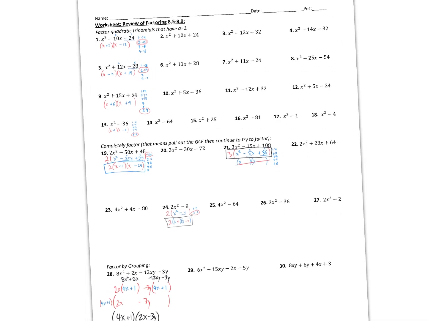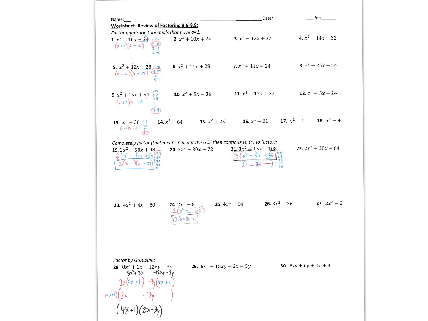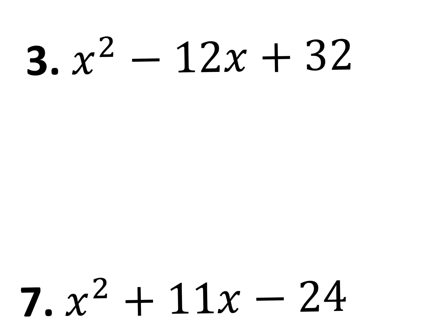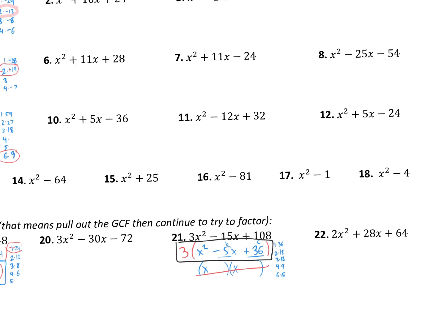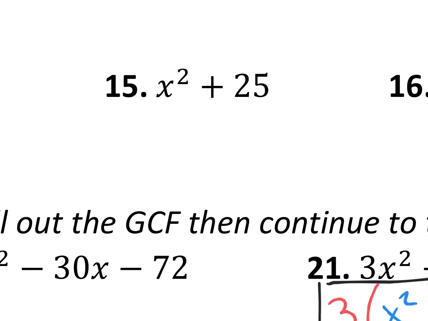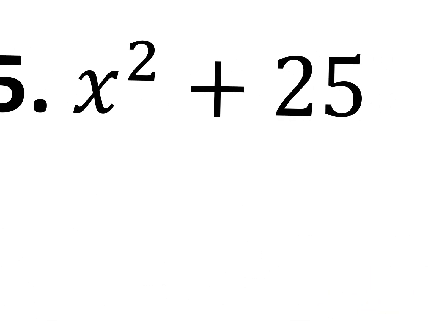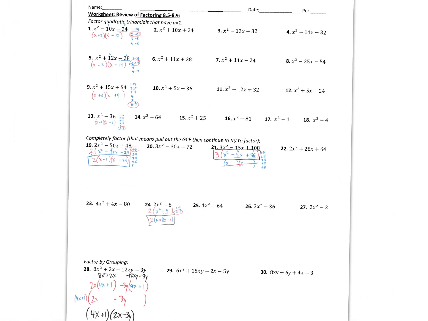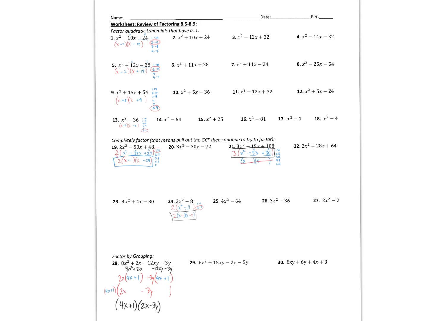And there's a backside to this, but let's not mess with the backside till tomorrow, unless you actually finish this. Right now, I want you to work on the remainder of the front side of this worksheet, and let's get really good at factoring quadratic trinomials, thinking what times what is 32 that, if you combine them, is negative 12, making that list of the multiples of 32. And also, that one's prime, because it's not a difference of 2 squares. Anyways, I think the video is already too long. I apologize. Let's work on this first side. On the back side, we'll go over that tomorrow, and the solutions are provided on Google Classroom.